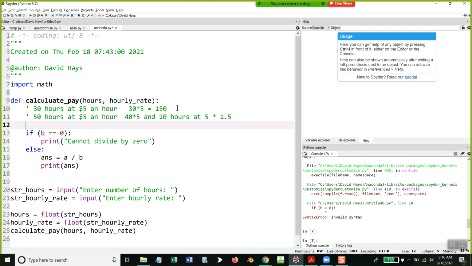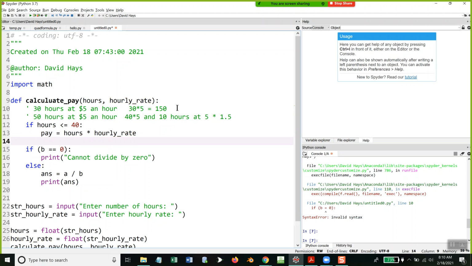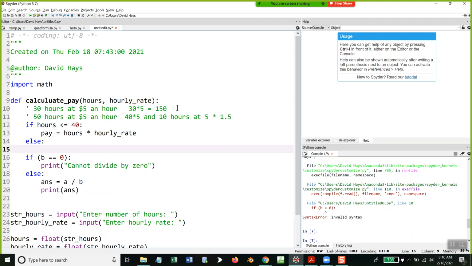Well, you can make this pretty complex, but you could just simply do a check here. If hours is less than or equal to 40, then your pay is just hours times hourly rate. Nothing exciting. If it's not less than or equal to 40, that means it's greater than 40.